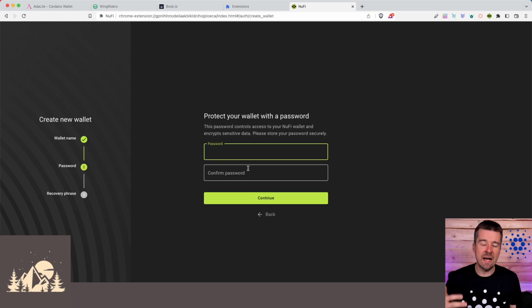So now let's put a password. This is a nice security feature to have because even though you need your hardware wallet, the physical device, to confirm any transactions, it's a nice peace of mind knowing that you'll need a password to get into the UI to even see your balances and try and initiate a transaction. So go ahead and enter a strong top level wallet password and click continue.